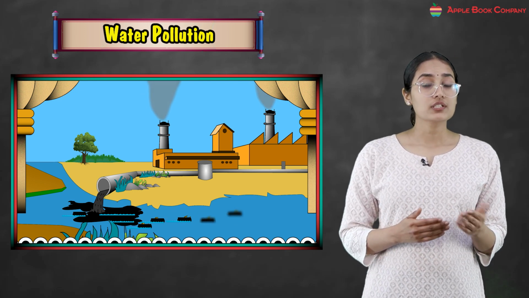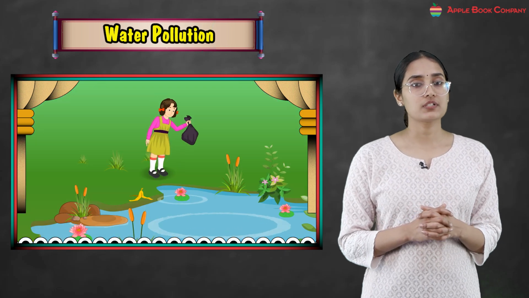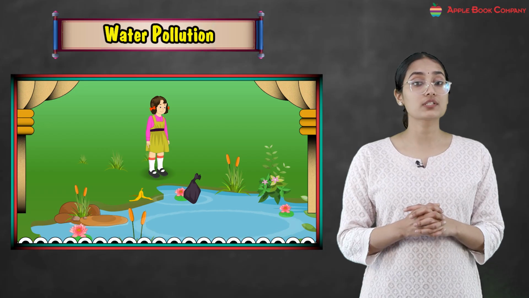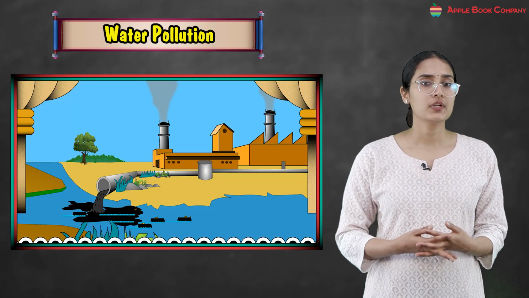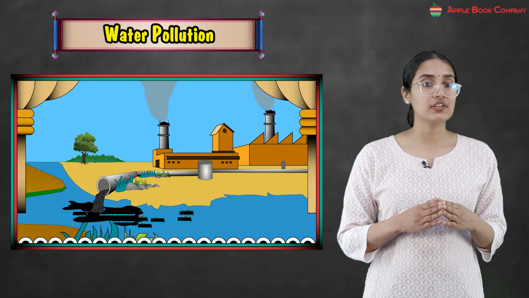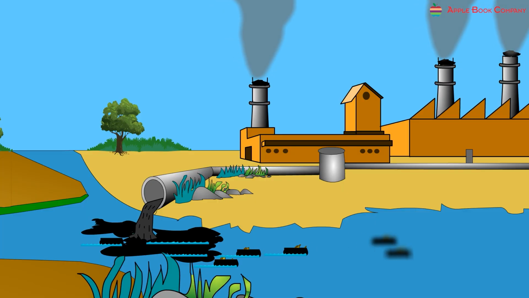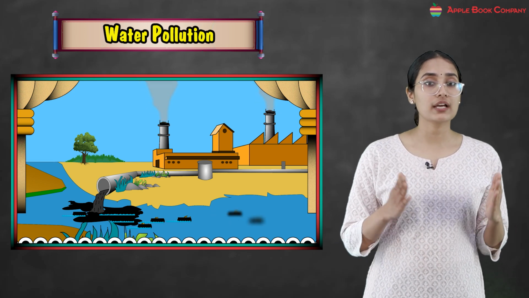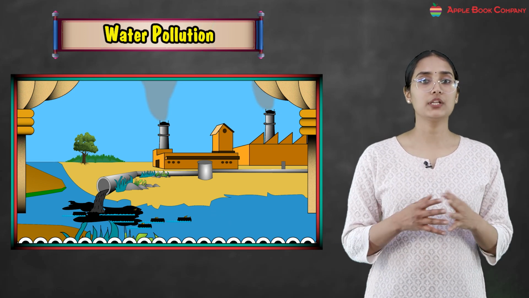And how is it caused? It is majorly caused firstly through trash. Throwing plastic bottles, bags and other trash into the water causes the water to pollute. Majorly, the factory waste. Some factories dump harmful waste directly into the river without treating it, causing the river and ocean water to become polluted.